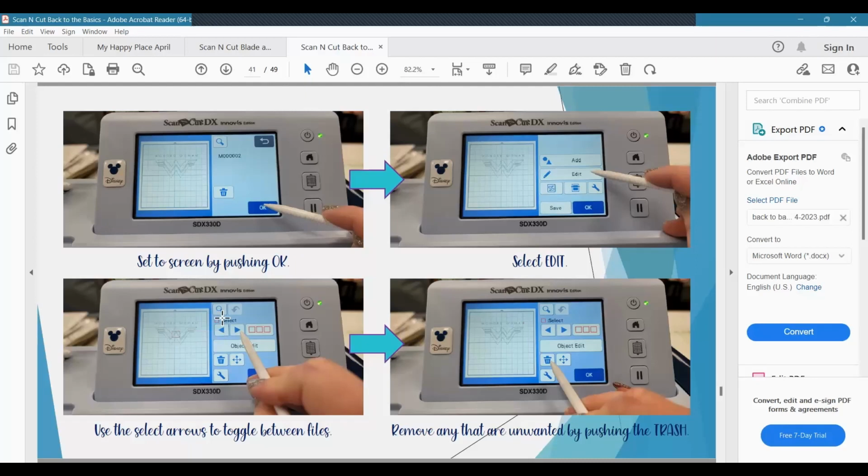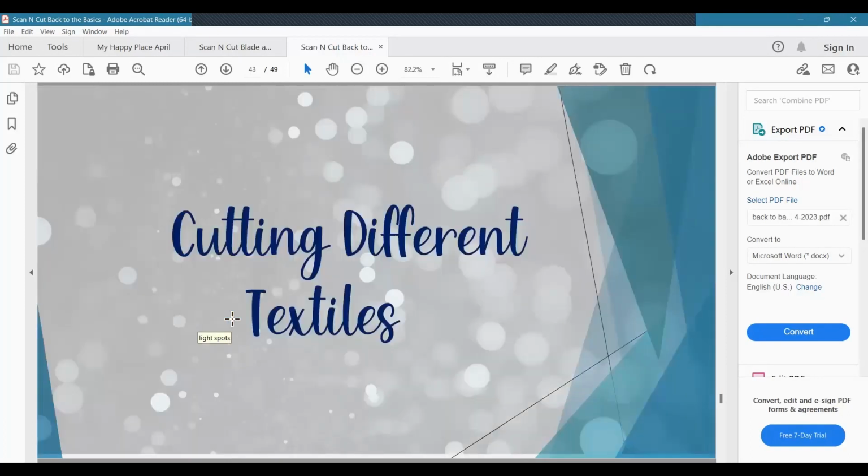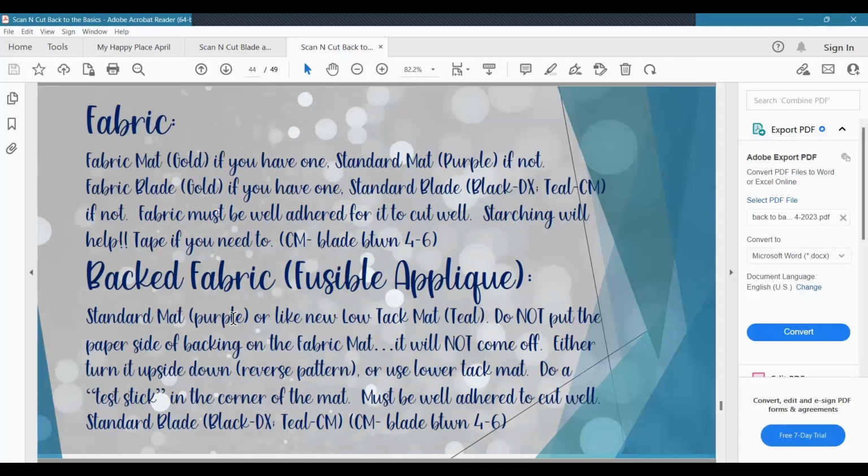All righty. Once we have that, we're going to talk about the different types of materials and get to work on actually cutting. So let's talk about them first, and then we'll actually pass some stuff out and start cutting some stuff. Fabric. What should you use when you're cutting fabric?